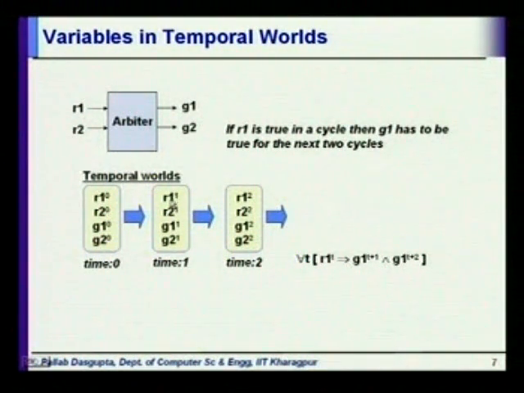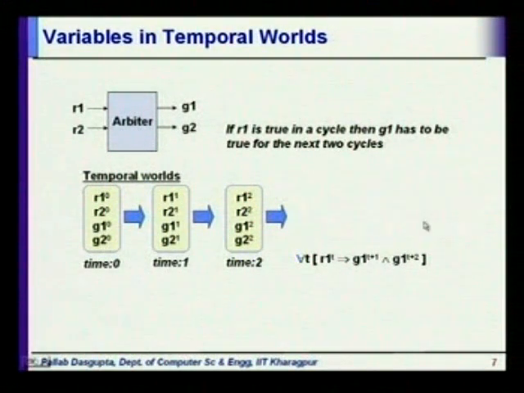It represents the value of R1 in the next clock cycle, the clock cycle following the initial cycle. And similarly, R12 is the value of R1 in the second clock cycle. Similarly, R13, R14, R15 are all distinct variables representing the value of R1 in clock cycles 1, 2, 3, 4 respectively. Is that clear?